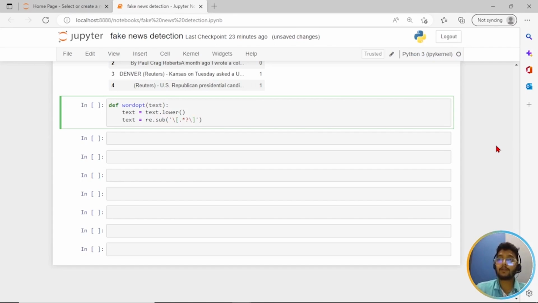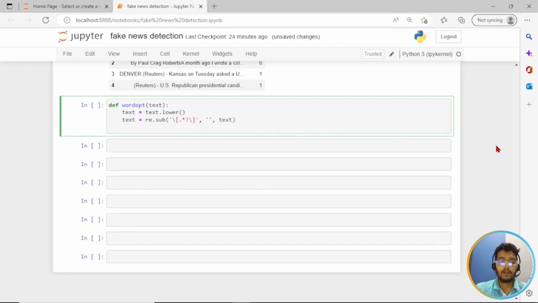So for that, I'm writing here comma. Okay, then text equals to re dot sub, comma, comma text.